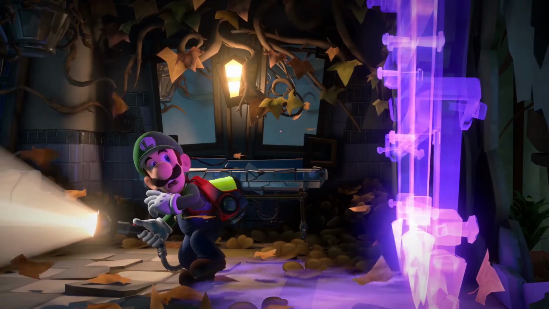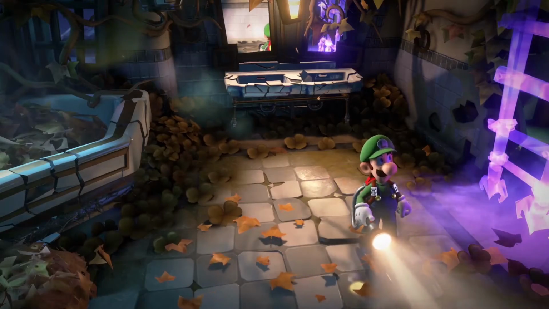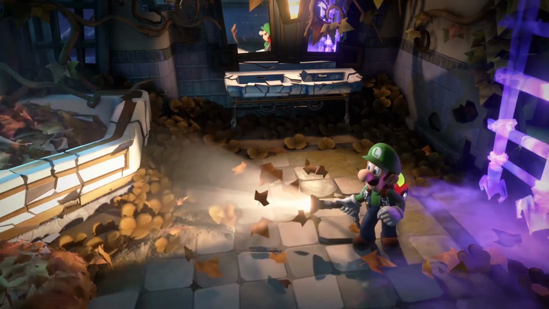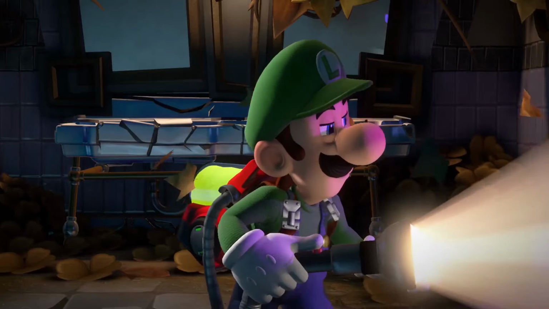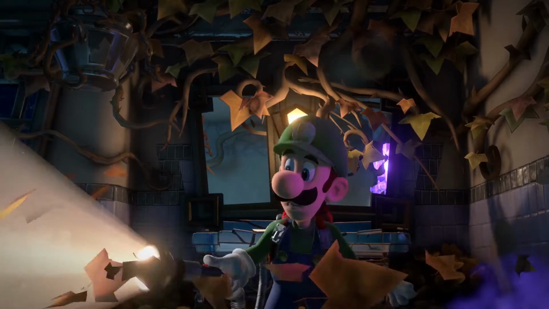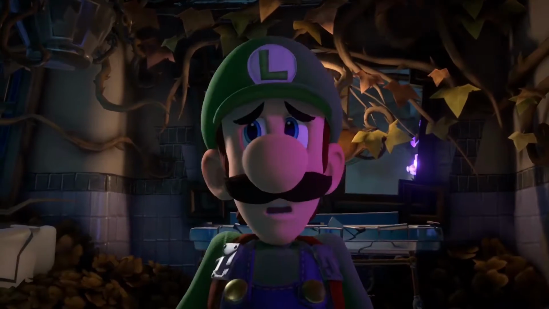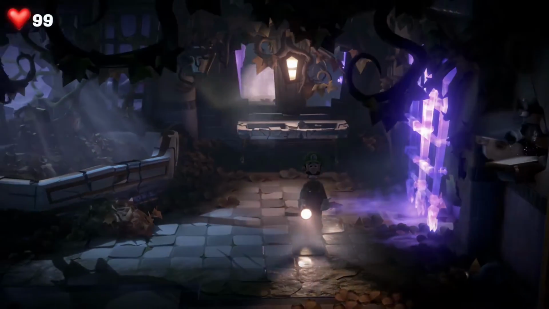Oh no! Yeah, this is a dumb one. There's like two ghosts in here that are kind of hard to see. So if you didn't pull that vine off, it would be hard to see him. Because he goes behind you, and only you can see him in the mirror.